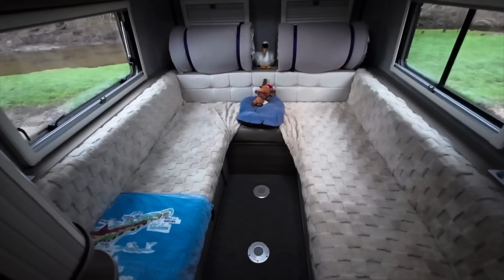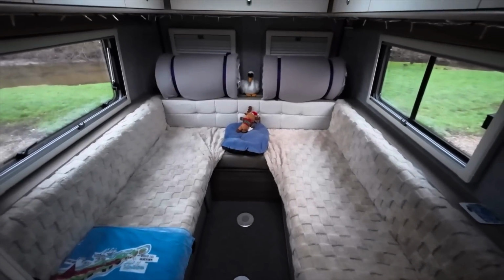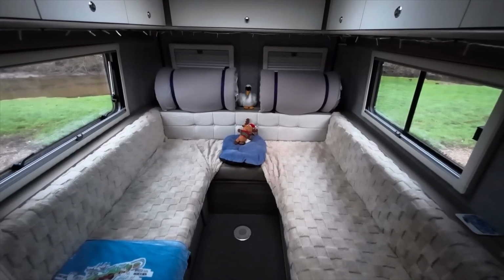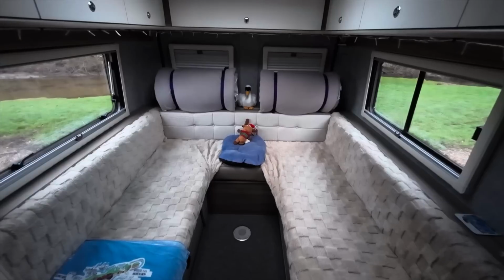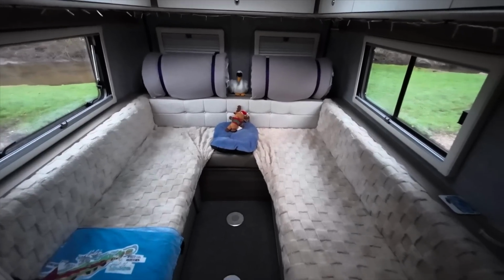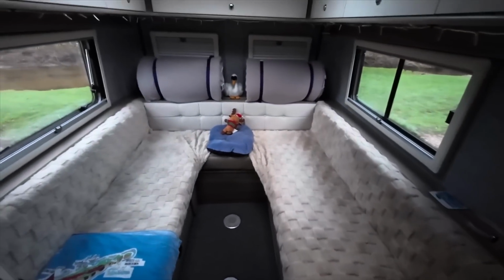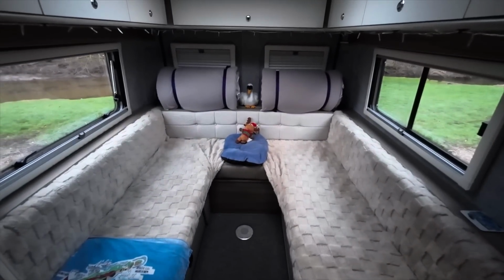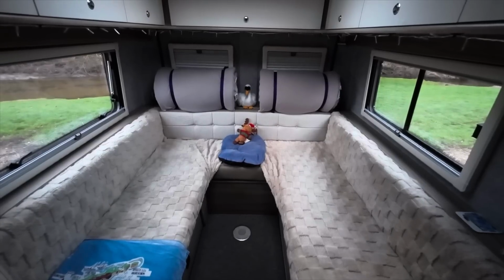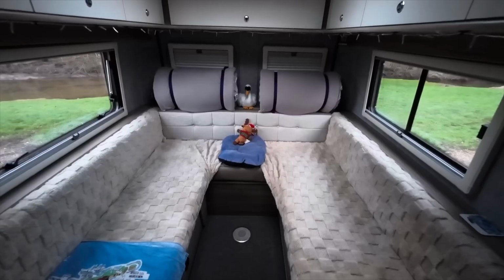Right, and this is how we have it in normal day mode. The Duvaliers tend to sit up there simply because they make great neck rests, in effect, when we're lying back and watching the TV or just sitting on our phones. They will fit under there, but it is a squeeze and a faff, and we're just not squeeze and faff type of people. Just for the sake of not seeing it, we're not really that house proud, if you like, that, oh god, you can't see where your bedding is.